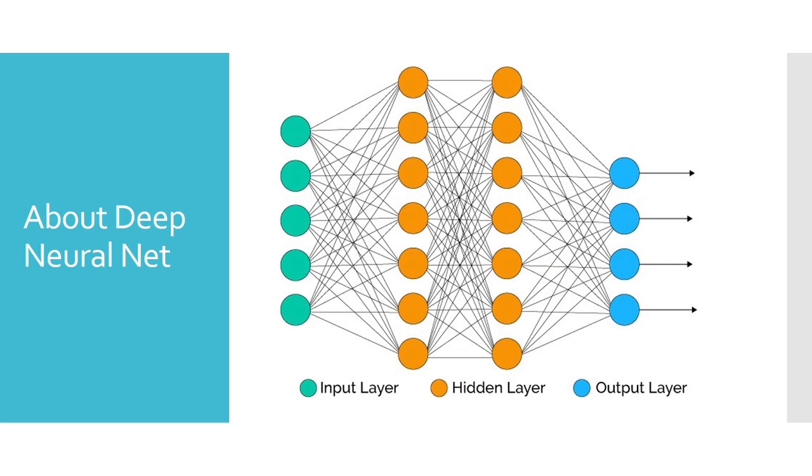In this image we can see the interconnection. There is the input, the hidden layer and then the output. Each node is connected to every other node, and in the first cycle we may get the wrong output. So we backtrack to the input and adjust the interconnections, and this cycle goes on until we get the required output, and this becomes our pattern. So this is how a deep neural network works.